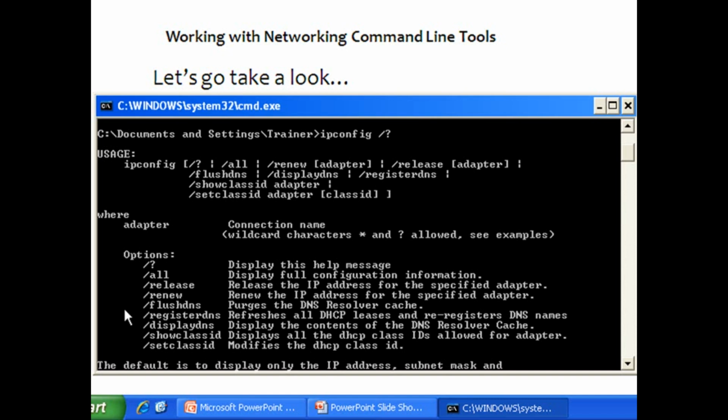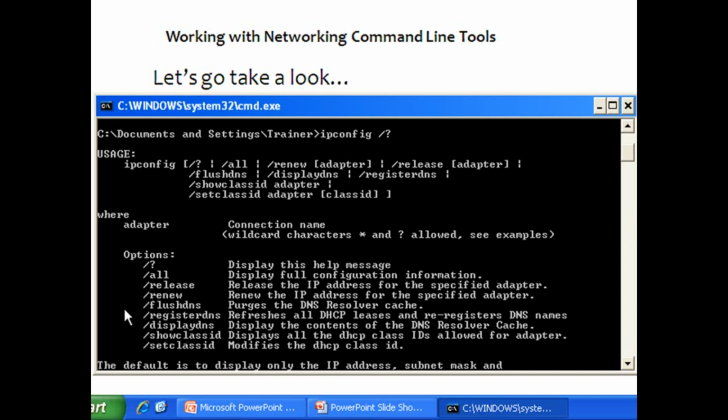In other words, when a computer is tasked with looking up an IP address for a certain host name or a DNS name, so maybe you've asked to go to a certain website, and the computer now needs to resolve that name down to an IP address. Well, it stores that resolution, that name and IP address, in memory, and that little area of memory is called the DNS cache.